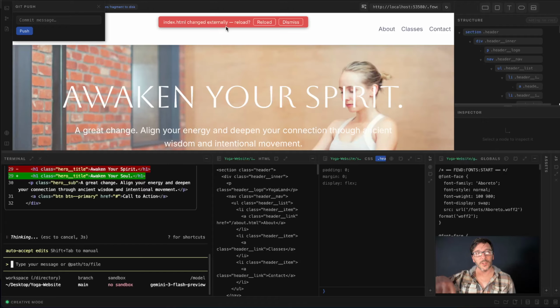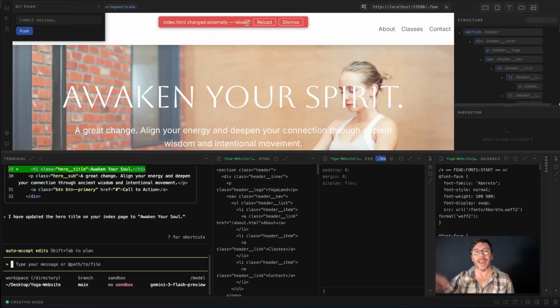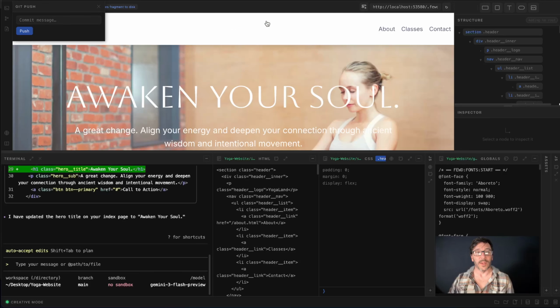So just because we're working directly on files, if you happen to pop into VS Code or something like that and you change something and you've still got FEWD open, you don't want them to be out of sync and save one place and not the other. And so if FEWD detects that there's been a change made by yourself on VS Code somewhere else, or AI, you need to reload that, and then it will sync up.